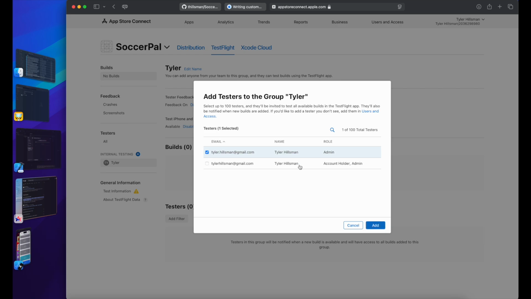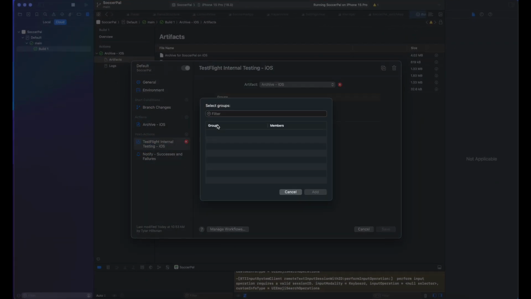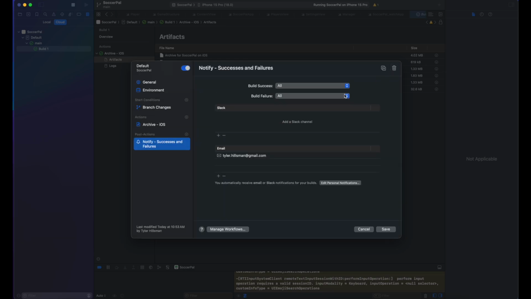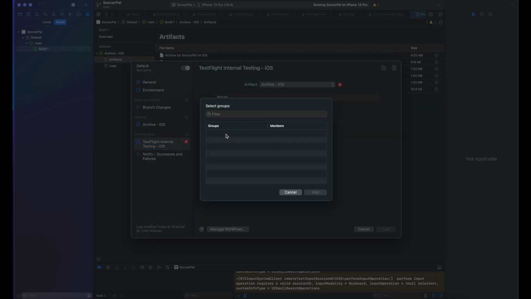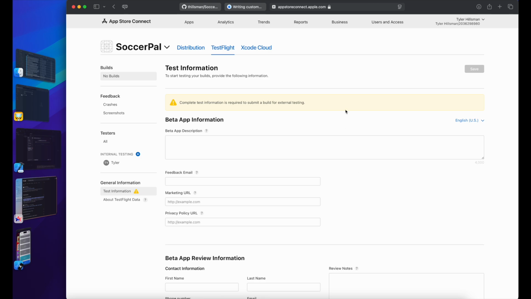Which I'm, for uninteresting reasons, in here twice. And so that I should be added to a list. I should have my testing. I don't believe test information is required here, but we'll find out. If I pull this up again, let me see if I need to refresh here by just deleting and recreating this. I'm going to add a new group. All right, well, the groups aren't necessarily pulling down, so let's just see. Test information we may need. Oh, that's only for external testing.